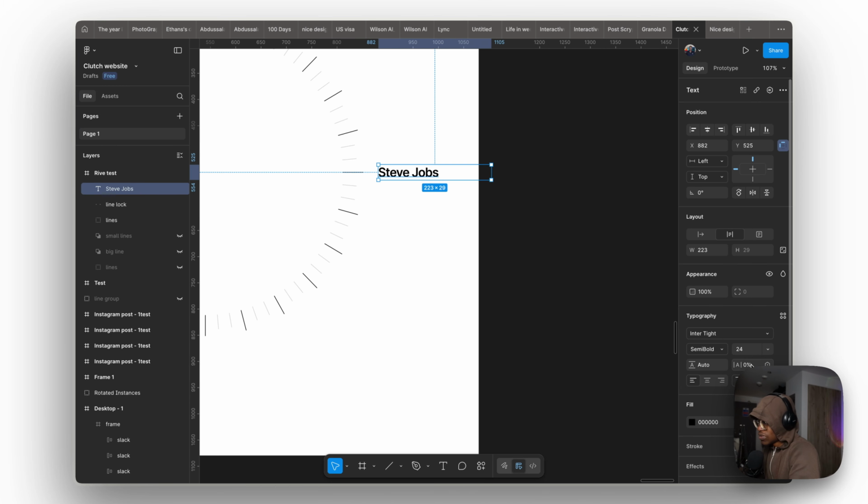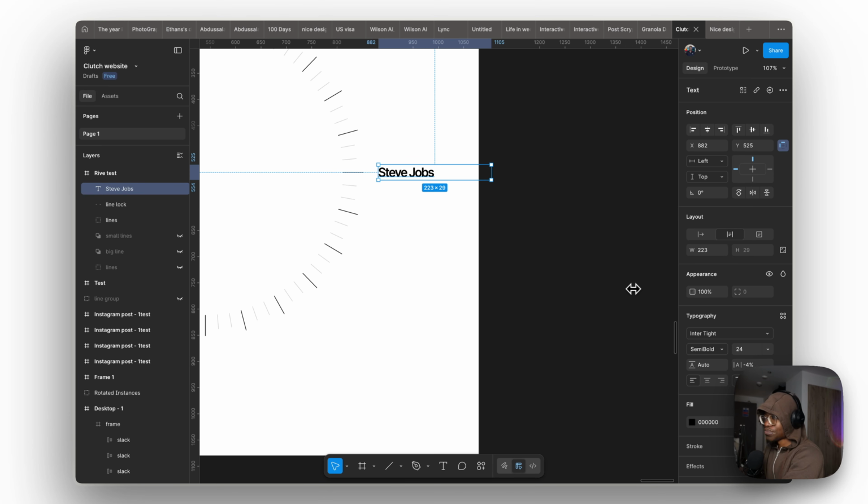You can also use the text size. One thing to remember is that whatever you do here on Figma, when you move it to Rive, you cannot edit it again. You can only make it animated. On Rive, you either make all of this from scratch there, because if you move text from Figma to Rive, you can't really edit it anymore, which is sad, but that's the reality right now.